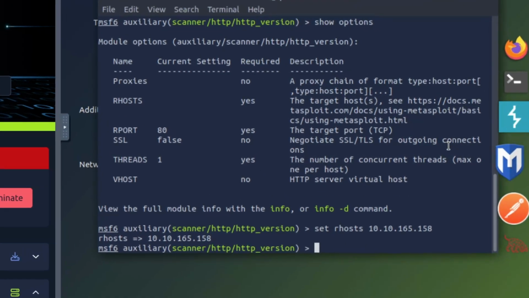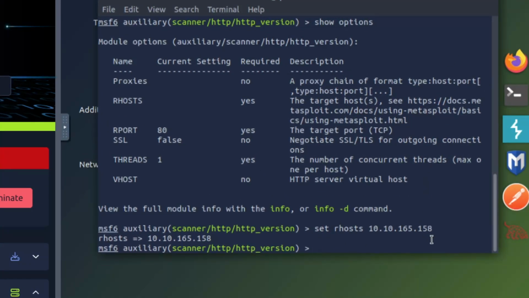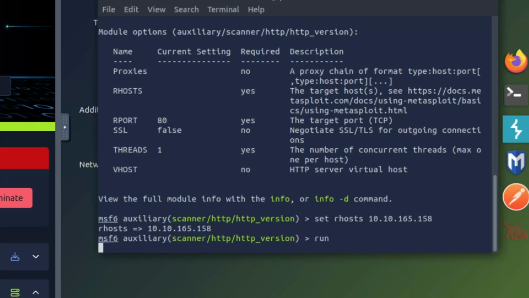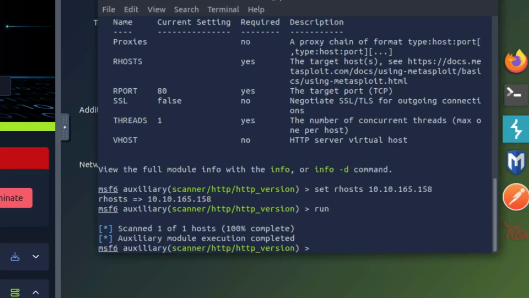And then we need to now set the port. I'm going to run it just by itself, just in case it works on the default for whatever reason. But I feel like I need to change the port to port 8000 because that was the port that was open for our web server. Yeah, so nothing happened here. So what we're going to do is set our port and set that to 8000.